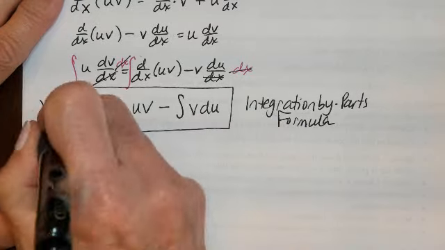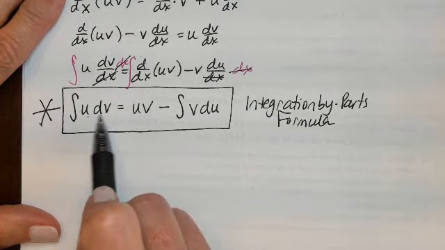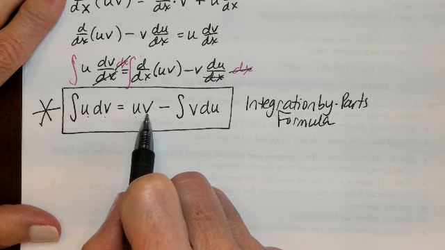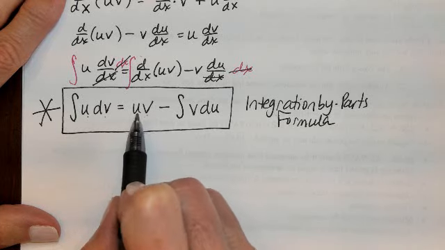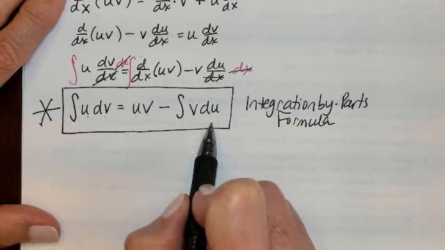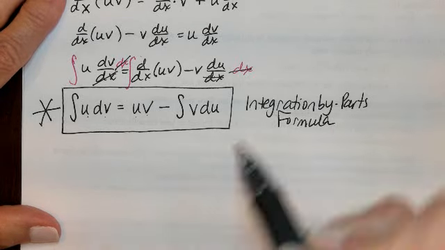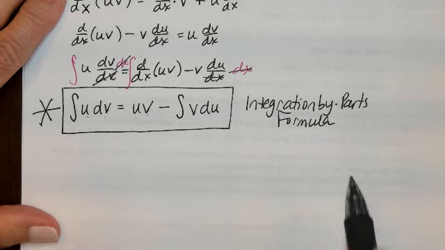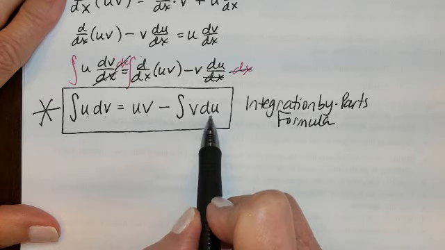And I need you to know it. The integral of u dv is uv minus the integral of v du. If we were in class, we would repeat this about 5 times, and I would have you repeat it. uv minus integral v du. You've got to know that. So right now, pause the video and repeat that 5 times. uv minus integral v du. You need to know that.